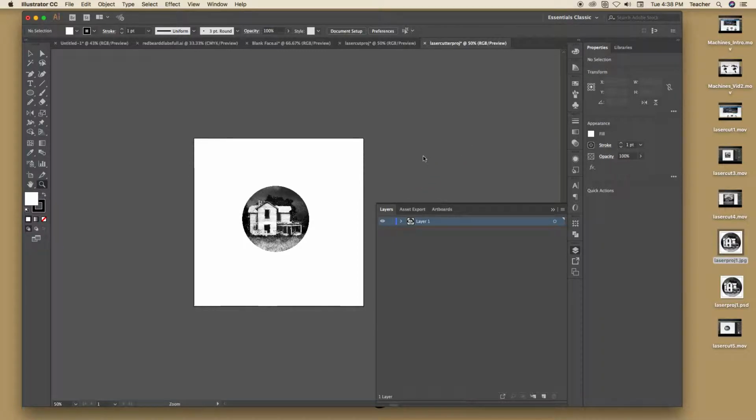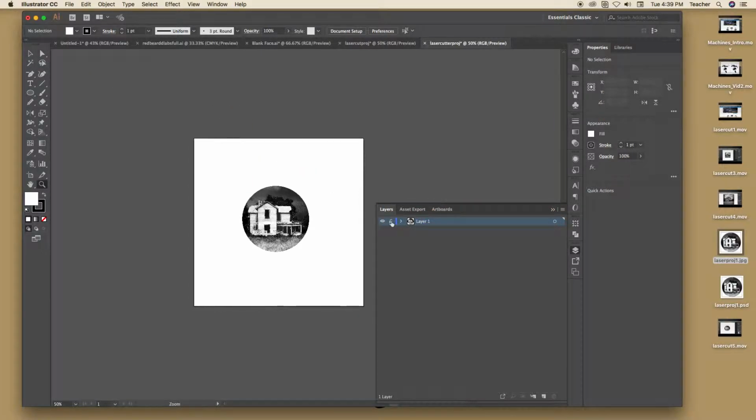Now it does differ in that you're building shapes and creating lines and paths, so you're no longer necessarily manipulating pixels. So you won't be coming in with your selection tool and clicking on a pixel and selecting a bunch of other pixels. This software doesn't really work that way. And the more you use it, the more you'll understand it. What you will be doing a lot of is creating shapes and manipulating or moving things around.